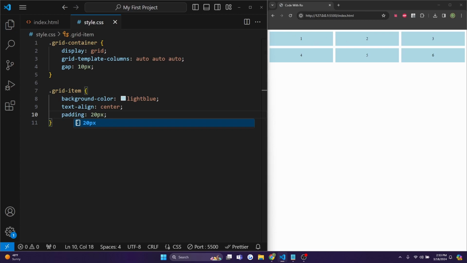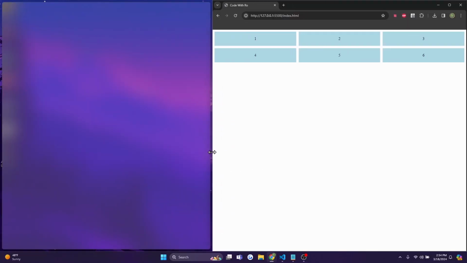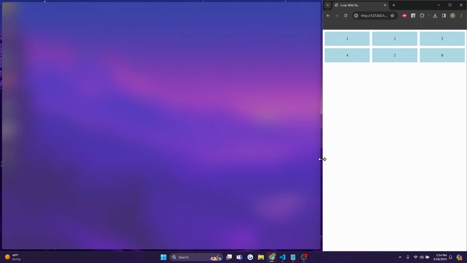Now let's make our grid responsive by using fractional units instead of auto. So now we can just do 1 FR, which is fractional units, and 1 FR, and 1 FR. So now when you hit Control Save, it'll be the exact same thing. The 1 FR value divides the available space equally among the columns. As you resize the browser, the columns will now adjust accordingly on their own. Just like that.